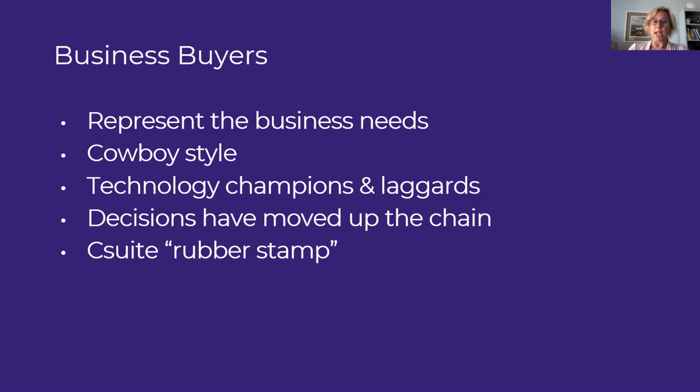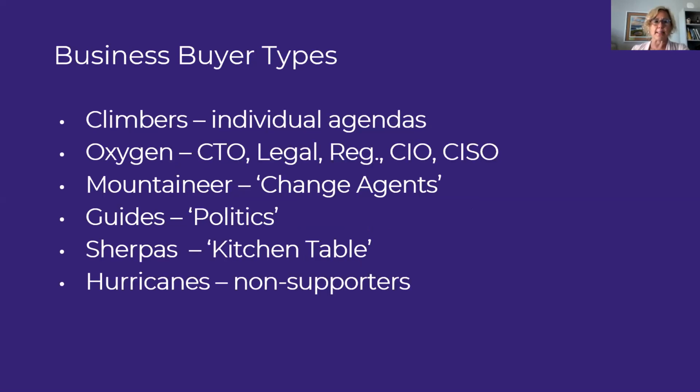Decisions have moved up the chain. So even though the C-suite is usually only a rubber stamp, decisions are moving up the chain. C-suite people very rarely get involved in buying discussions, unless it's like a Microsoft multi-million-dollar contract. So remember, they're important because they will support you and sign the contract and know where the decisions are being made. Really try to dig deep. It's a very big part of your discovery process.